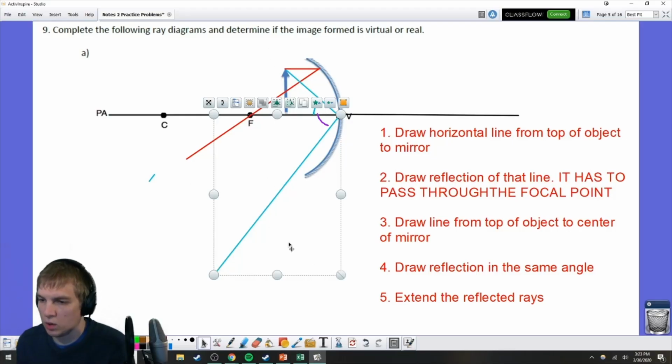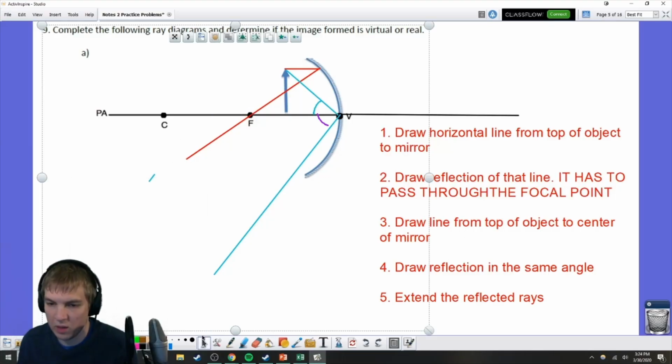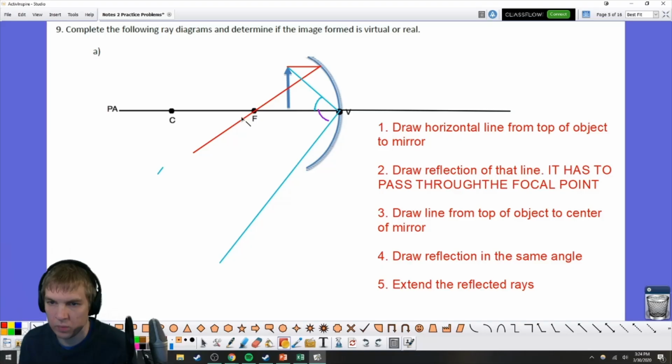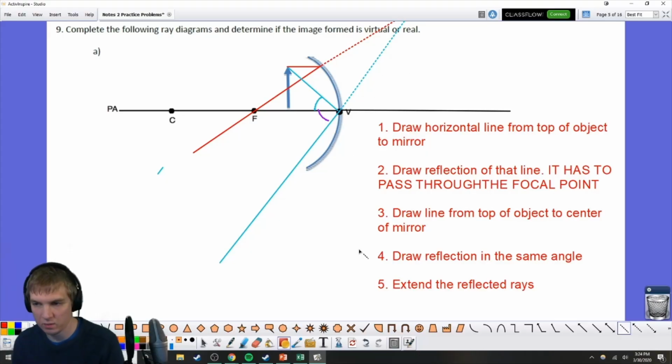All right. So what we're noticing now is that these lines don't intersect. This red line here and this blue line do not intersect. And if you recall in the notes, for these reflected rays that don't intersect, you have to draw their imaginary counterparts on the other side of the mirror. So I'm going to draw the imaginary line that goes like this, in a dotted line. And for this blue one, I'm going to do the same thing, a dotted line going from here like that. Obviously they're going to intersect somewhere off of the screen, and that's fine.